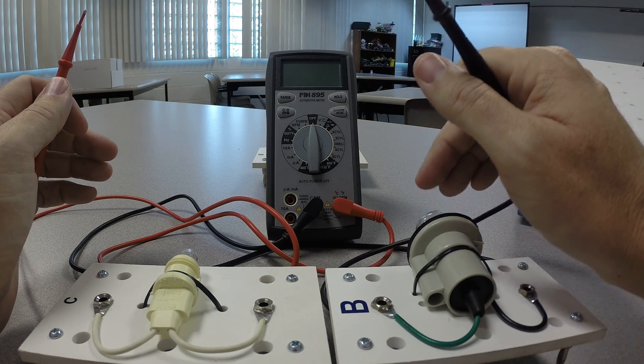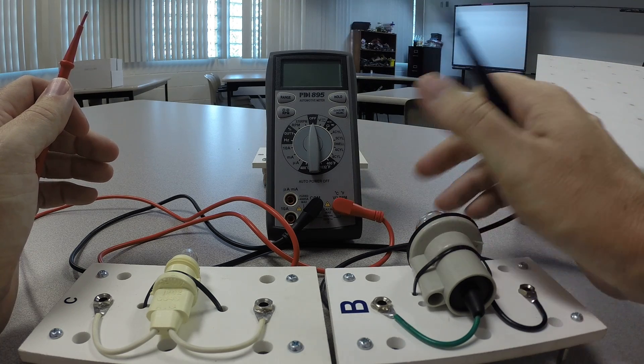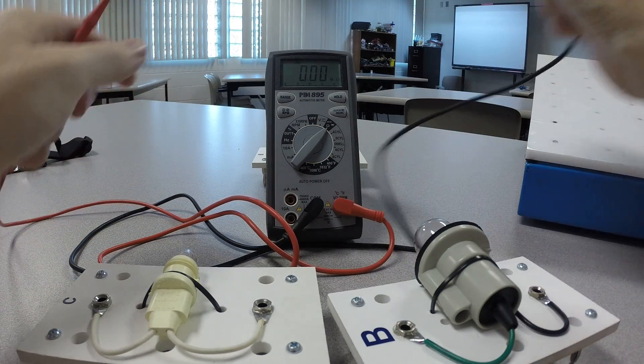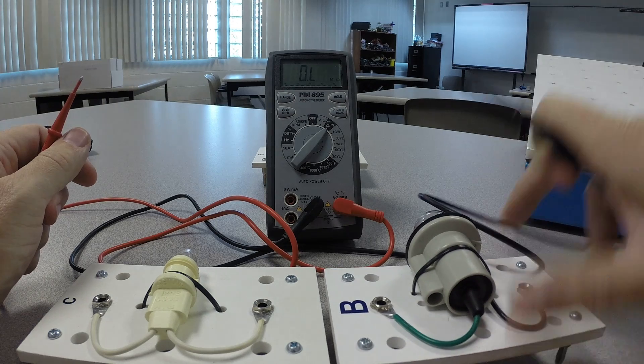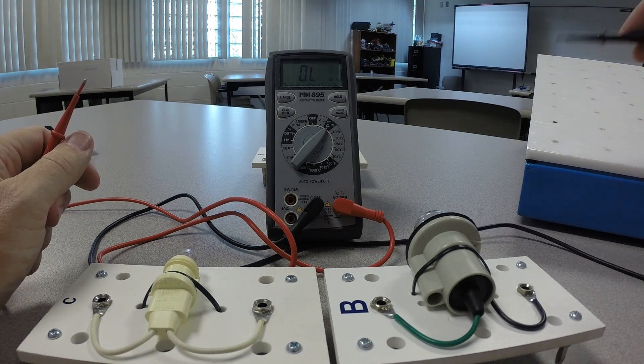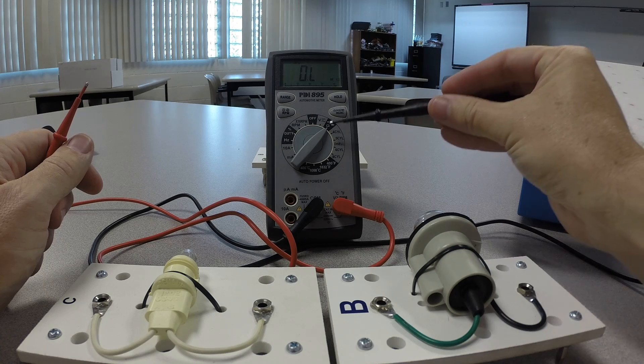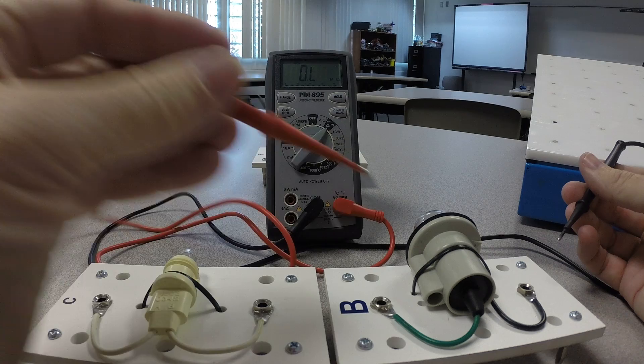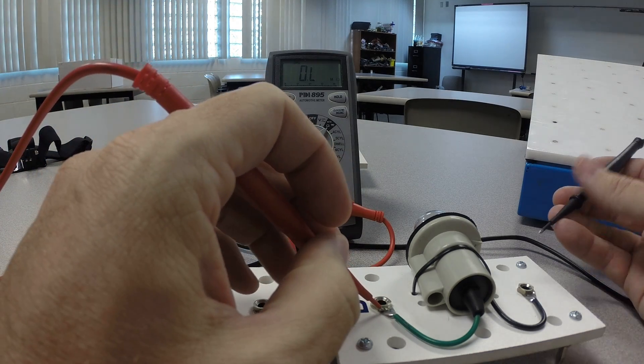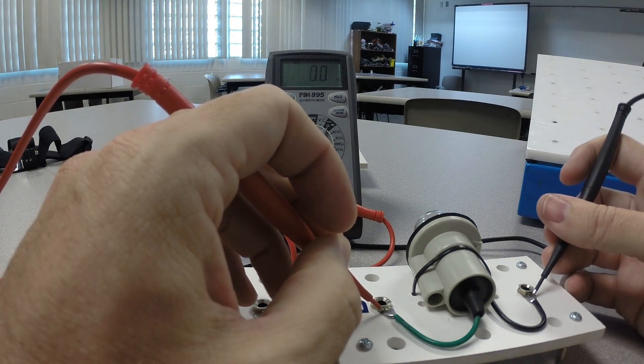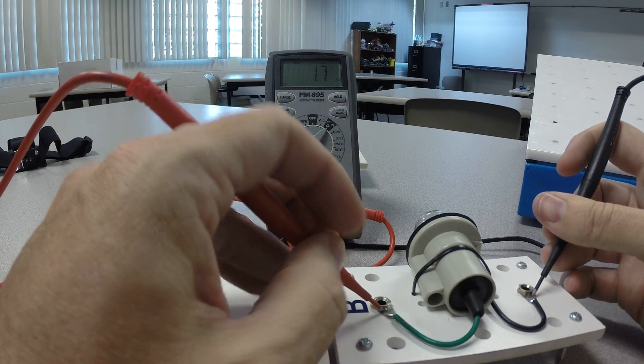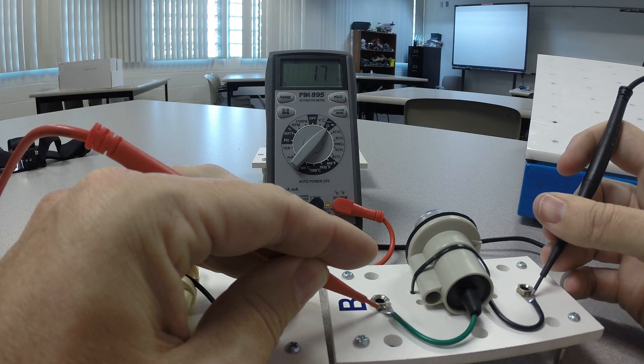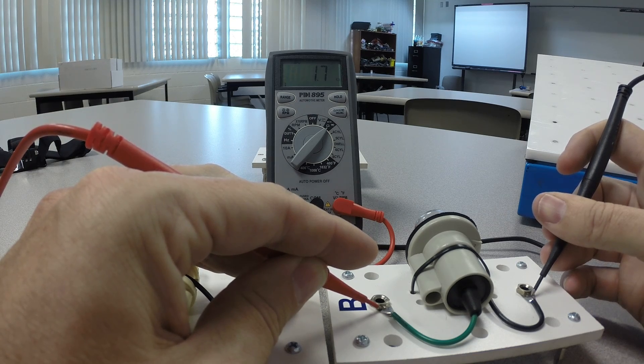So we are going to measure the resistance of these bulbs because it is good for that. So I'm going to turn the meter on to the ohm scale or the ohm setting, and that is almost always labeled with the Greek letter omega. I'm going to touch one lead to one side of the bulb and the other lead to the other side of the bulb, and that's really it. So you can see there on our meter it says 1.7 ohms. So that's how much resistance is in that bulb.